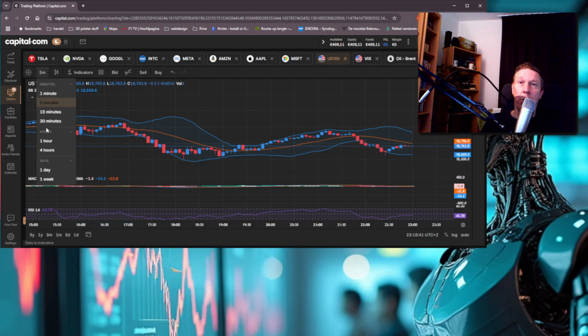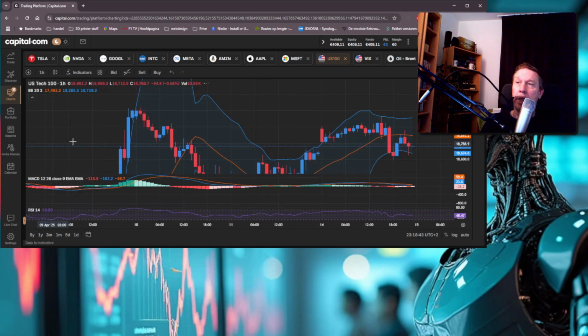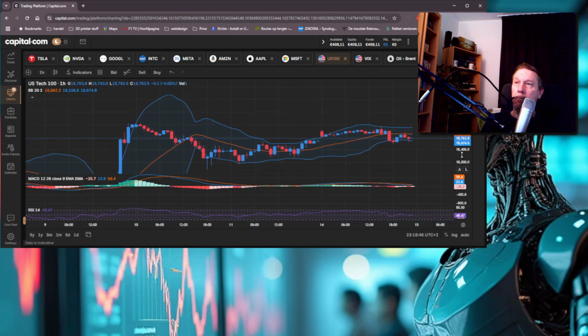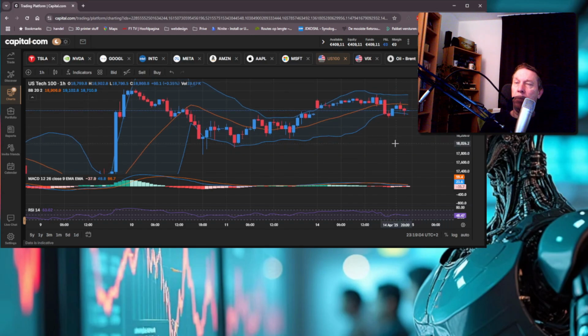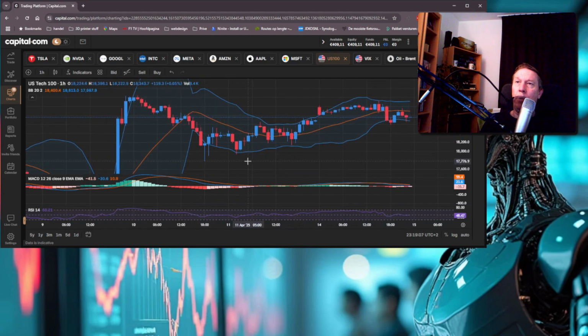Now let's take a look at the 1 hour to see what the market did in general. I'm going to find today. This is today. We see small candles in the hours and one larger candle right here, and then small candles afterwards. Even if I pump this up, we see Friday we went sideways and today we went sideways again. And those sideways movements are no good for the bot.